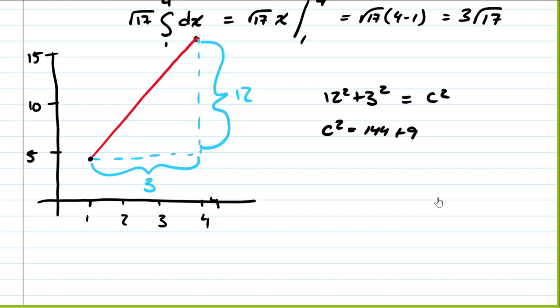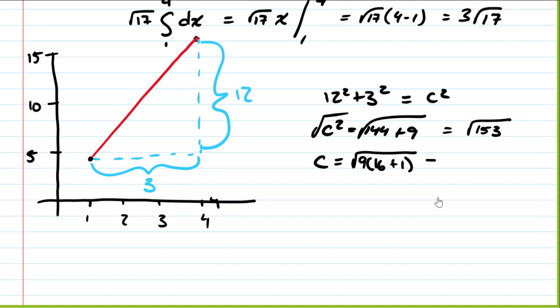And we need to solve for c. So we take our square root. So we need to simplify the square root of 153. Well, something that is helpful is 9 goes into 144 16 times, so we can factor a 9 out of both. And that's 16 times 1, or 16 plus 1. So then the square root of 9 is 3, and 16 plus 1 is 17. Or you could just simplify it, right? Because 9 goes into 153 17 times. So if you factor it that way, you get 9 times 17, and you get the same thing.